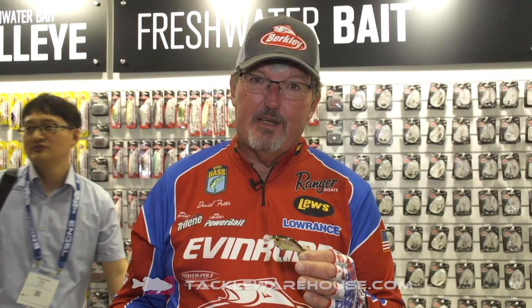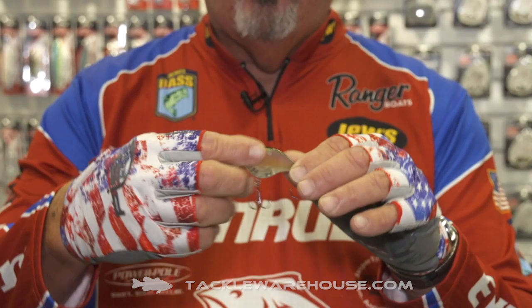So we can throw it further — we're using plastic — and anytime you can throw it further, you're going to catch more fish. We have it in three sizes, the number five. This thing has roll — what we call roll, three-quarters of an inch each way. Just a tremendous bait.